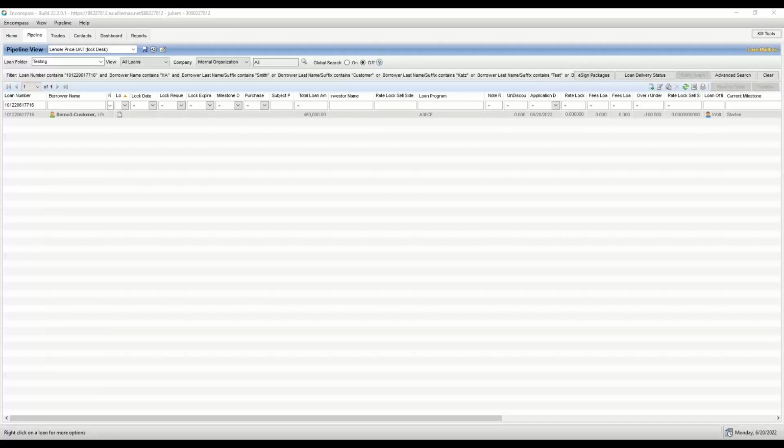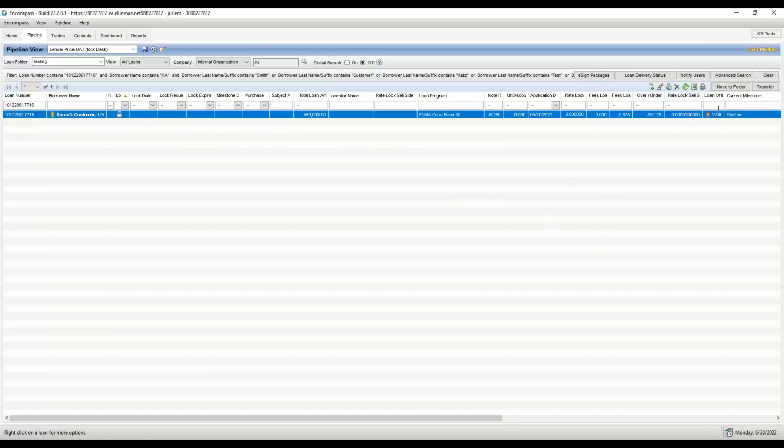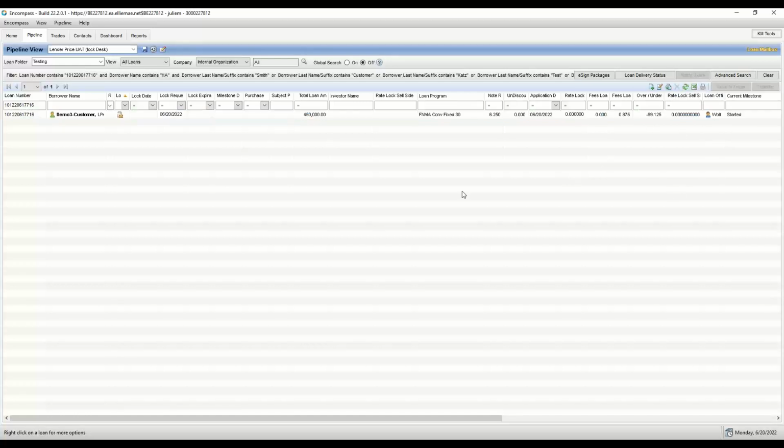There really is a wizard behind the screen. What this means is that either Reggie or Jillian are jumping into that file. They're rate locking your loan. They're going to go in and check your file for compliance, for accuracy. So Lender Price has put a little yellow icon. Your lock request was received, and in only a matter of a few minutes, your lock request will be processed. Could actually be seconds.